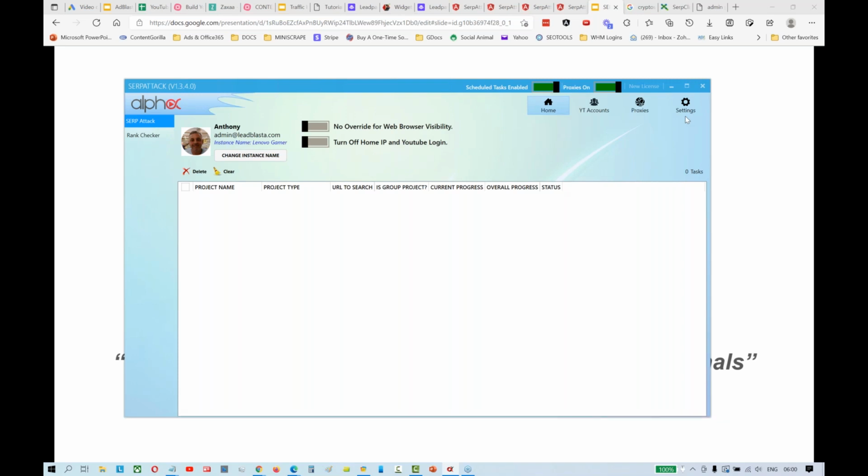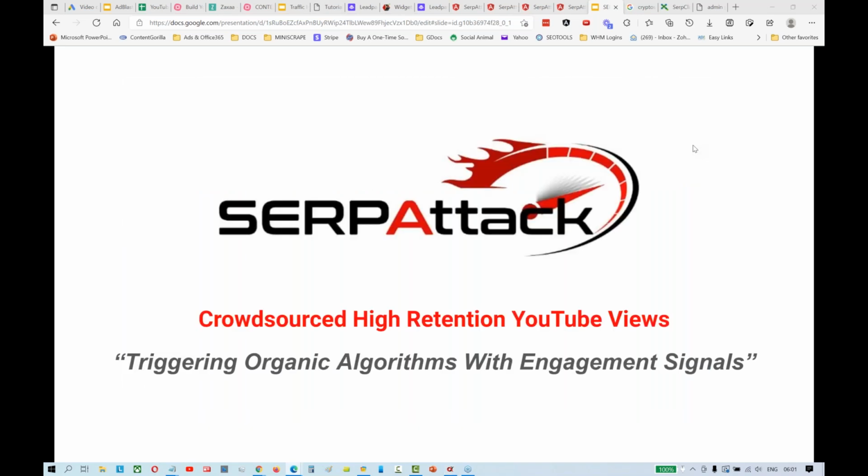SerpAttack has come from VidAttack Alpha. It's come from using VidAttack Alpha for probably about 6-7 years, and we built the first version of VidAttack Alpha back in 2014. And when we built it, I think we were probably the first people to have built a tool for CTR clicks and for those engagement signals that we need. Over the years, we learned some things about doing those particular strategies, and even though they evolve, they're pretty stable as far as the ranking factors that are triggered when we're using tools like this.